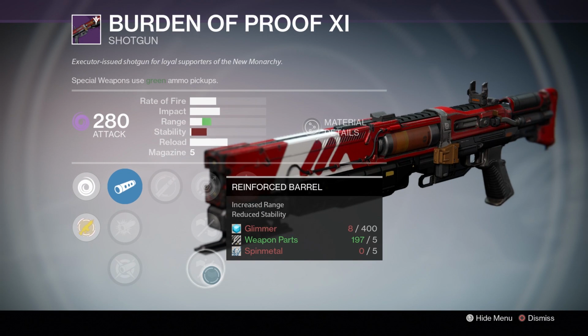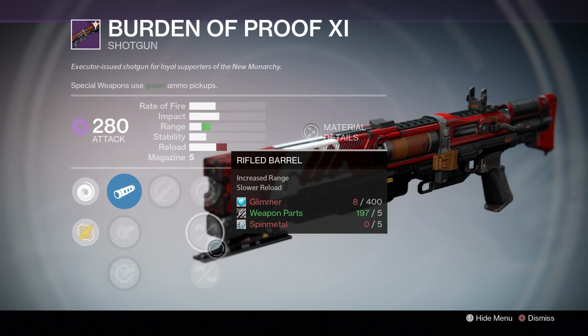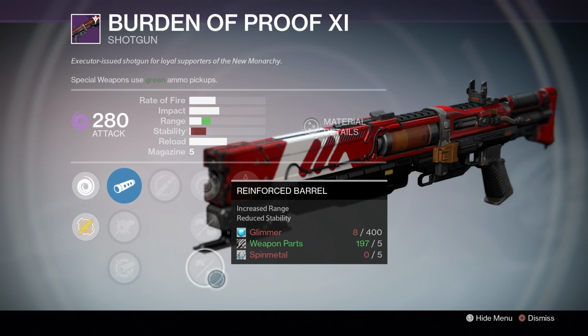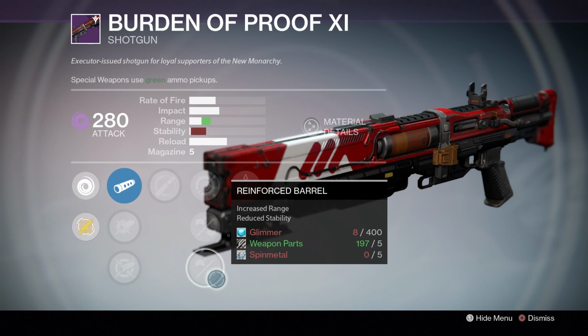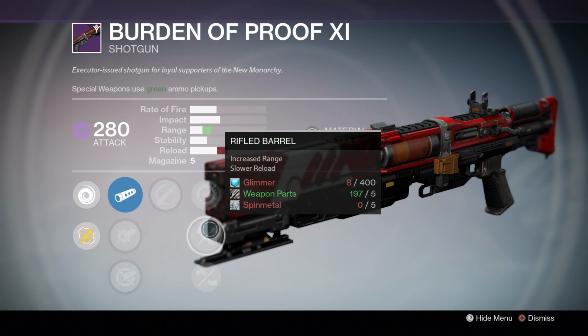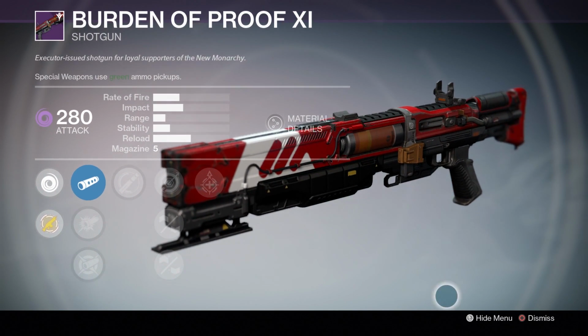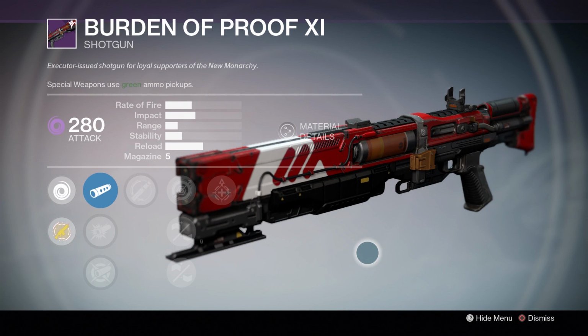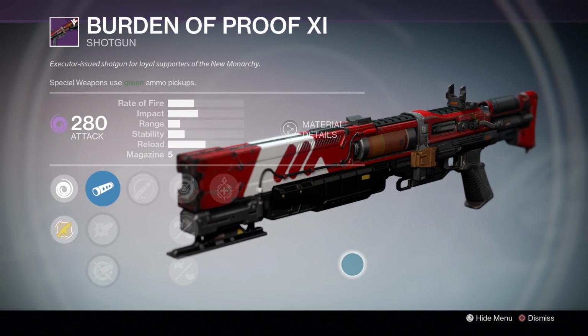I would consider using the rifled barrel for that extra range, so you don't completely kill your stability. Trust me, you do not want to fire a shotgun in full auto with almost no stability. You will not be able to control it at all, so definitely use that rifled barrel. But yeah, I think this is a really nice weapon. I actually use this quite a lot in PvE, so I would strongly consider this one if you like full auto shotguns.